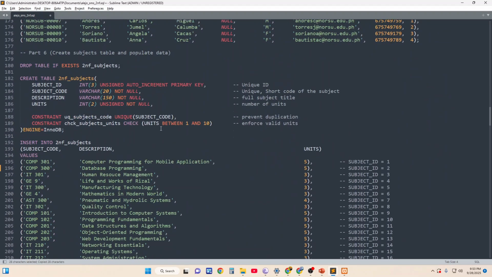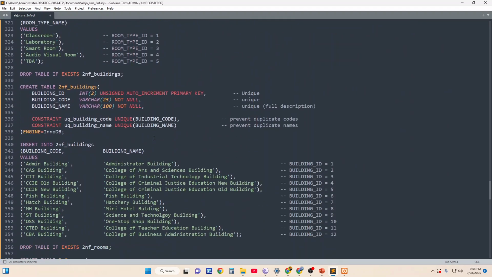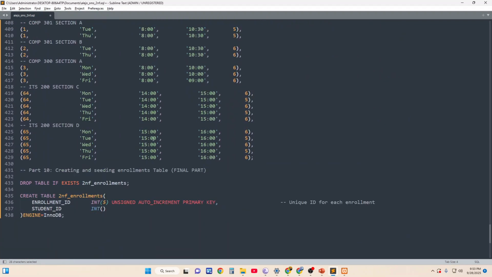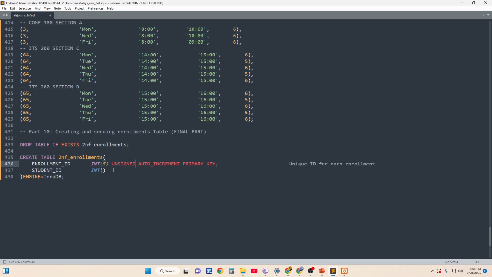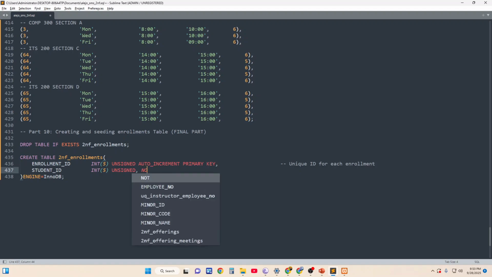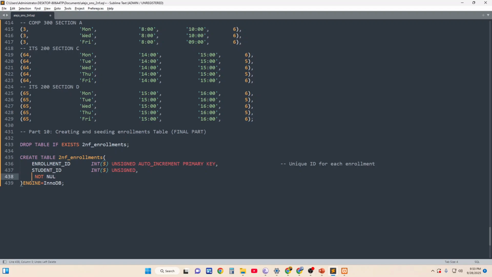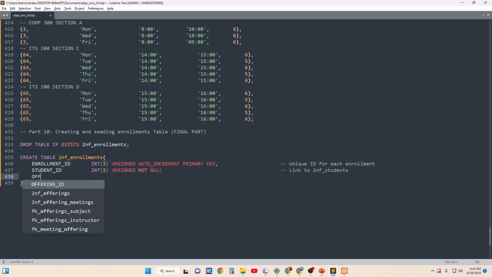Because later on when we link this one, we need to be sure of the same data type, the same length, and the same unsigned. So let's copy, and don't forget that this is not null. This will be the link to 2NF students.